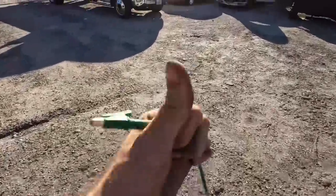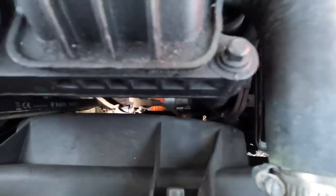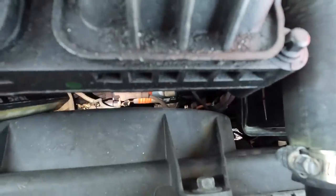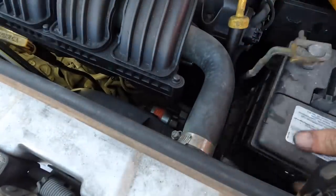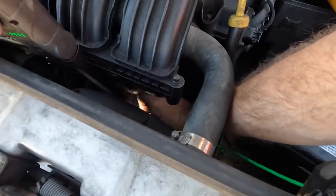We're going to probe that wire and see if it's getting power. I probably should have grabbed a meter or test light while I was back there, but I didn't. Good day to you — welcome back. Way down yonder there is a starter. There's a little green wire sticking off that starter solenoid; that wire should be supplying power to the solenoid to crank this beast. That green wire actually supplies power from the cable to the starter — that's just an additional circuit. What I'm looking for is just below it, with a connector. I'm going to go in there with this alligator clip and connect it, then check for signal power going to the starter motor.